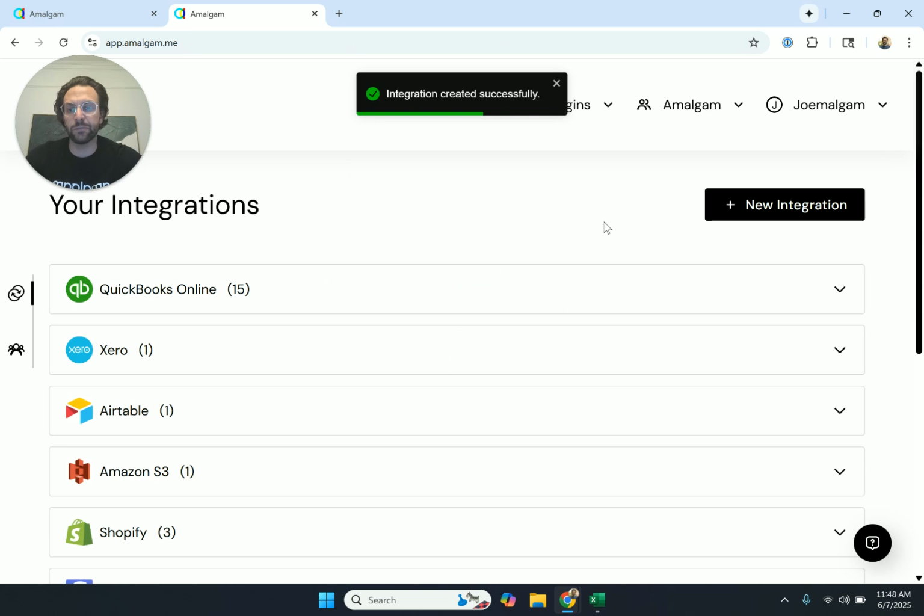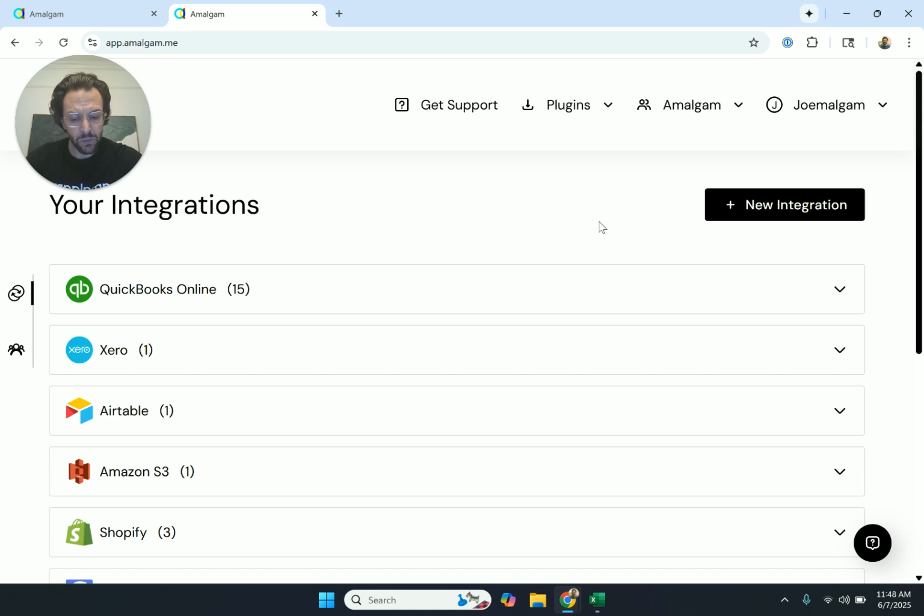The beauty of Amalgam is its simplicity. You're using your own credentials to connect to those systems. The beauty also further is that we don't actually store any of the data. We don't have a separate warehouse where we're managing any of your clients' data or your data or things like that. I sort of jokingly say if we ever get hacked, our hackers would be pretty disappointed to just find out how to format Excel reports and templates and things like that. So it's something we're really proud of. We also are compliant with the SOC 2 audit, and that's something that's on the forefront of our work. We know we have really sensitive data that we're working with.